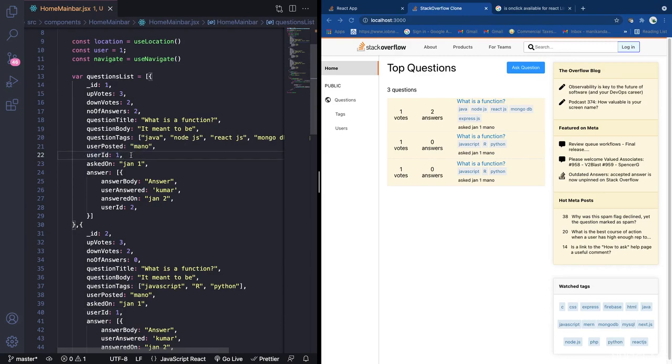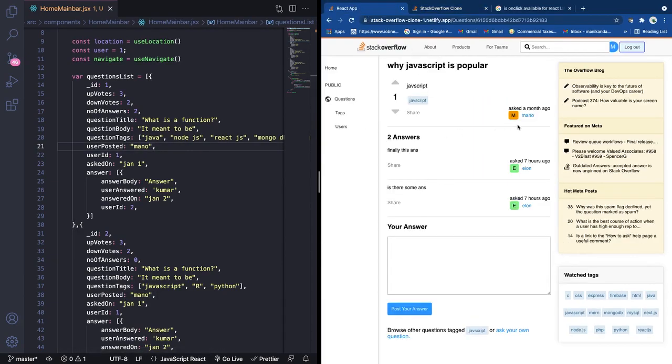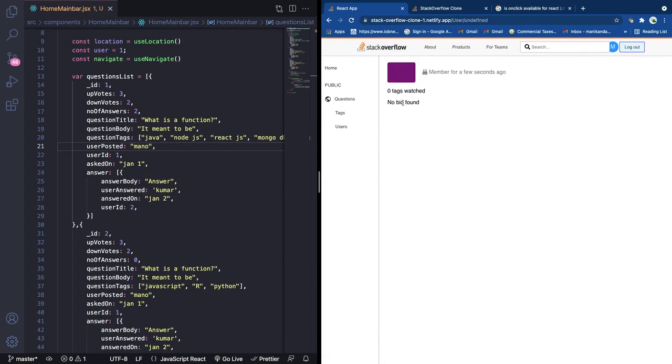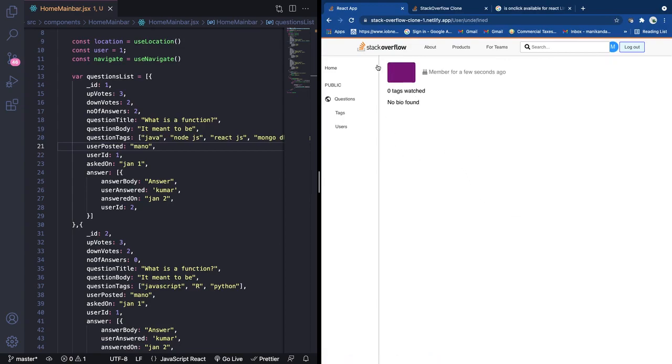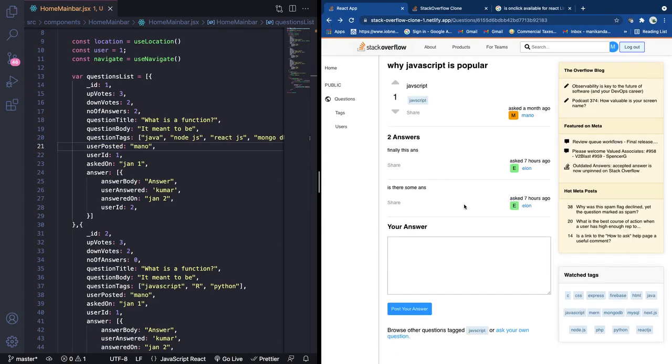I have used another user id which equals 1, which is nothing but the id of this person who has answered. If I go to the original application, I can click on this avatar or this name, and I will be routed to his profile. Here it is undefined, don't worry. I think there are bugs here. This may be because of the value; it has to be a user id.